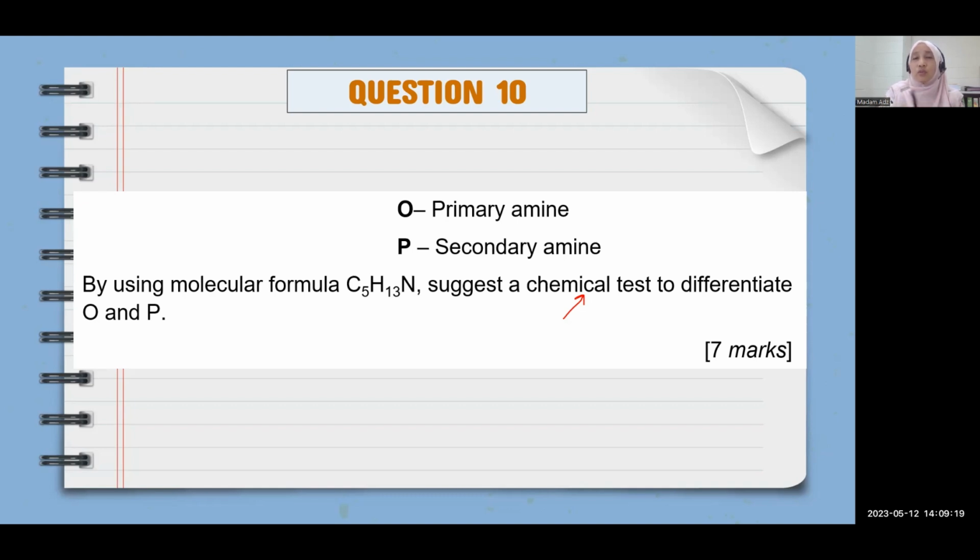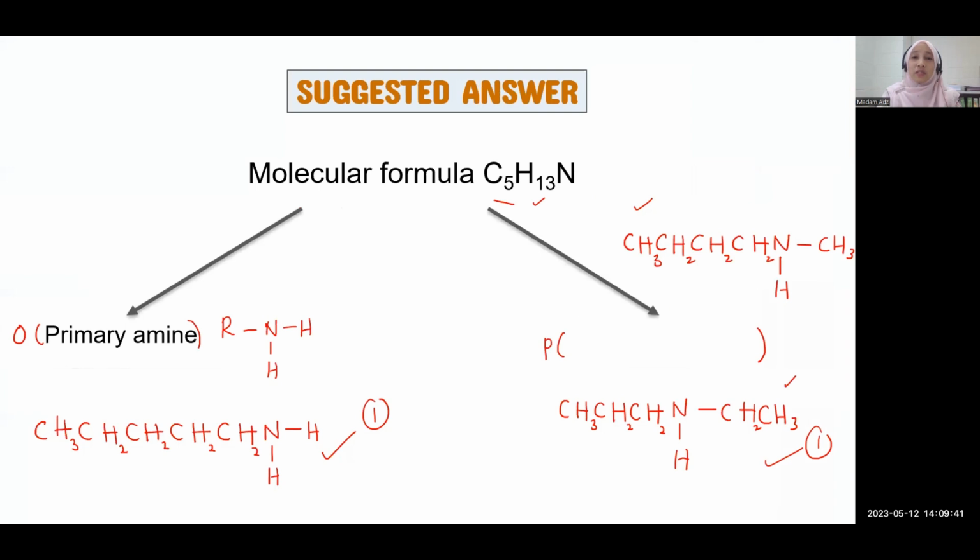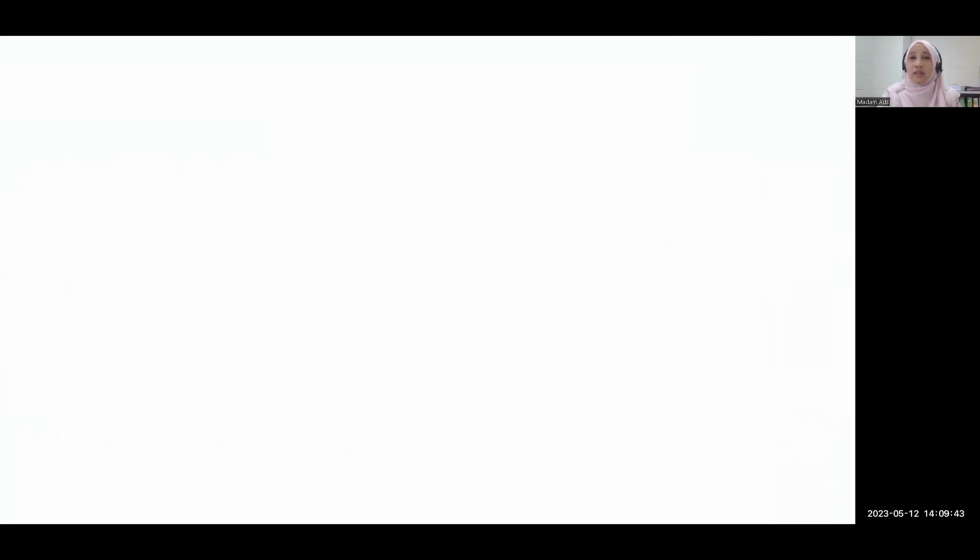So it's up to you to use either the nitrous acid reaction or the Hinsberg test. Sebenarnya dia bukan nama lah, dia reaction with nitrous acid. And second one is Hinsberg test. It's just that Hinsberg test ni, the structure is quite overwhelming kan, structure dia agak besar. So, but then again, it's up to you lah to determine which one that you want to use. Okay, just a little bit flashback to what these tests are all about.